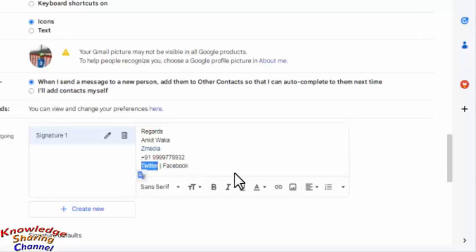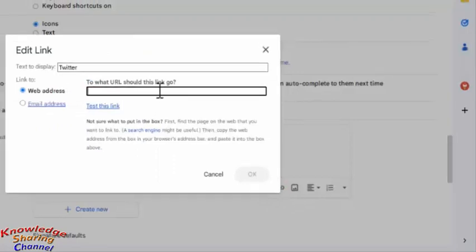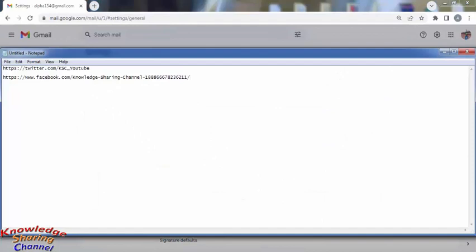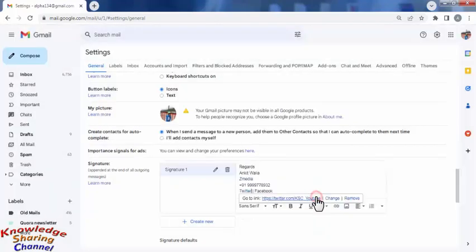After selecting Twitter, click on the link icon and here you can provide the URL of your Twitter account. After entering the URL, click on OK.